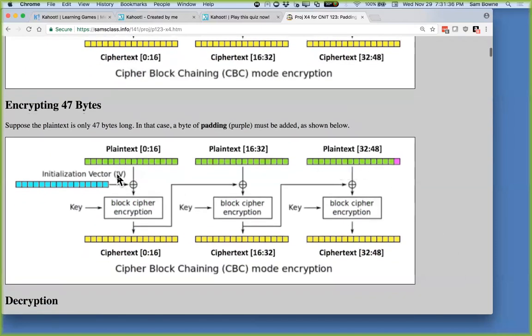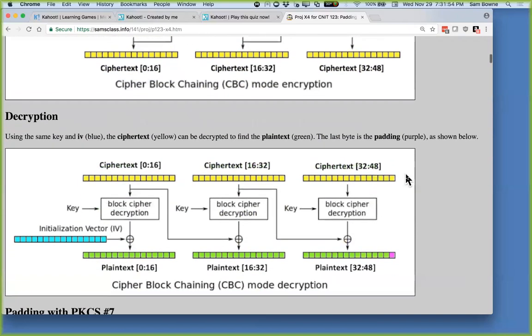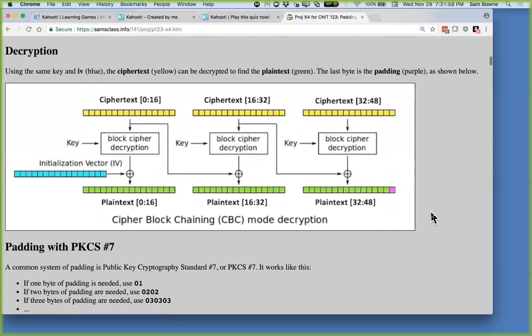Suppose you don't have 48 bytes of data, you only have 47 bytes of data. You can't encrypt less than a block of data. The way the mathematics works, you have to fill it. So you have to fill it with some kind of padding. So you have to put something there. Now you might not know what to put there. Maybe you should put zeros there. There are different systems. One system that is commonly used is to pad it with PKCS number 7.